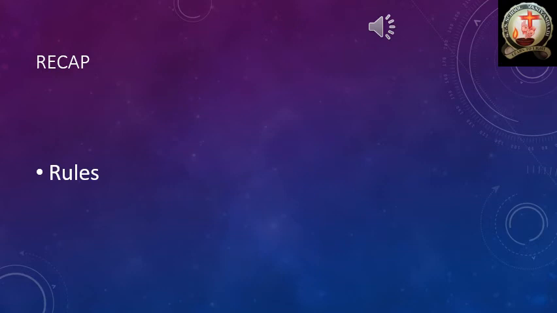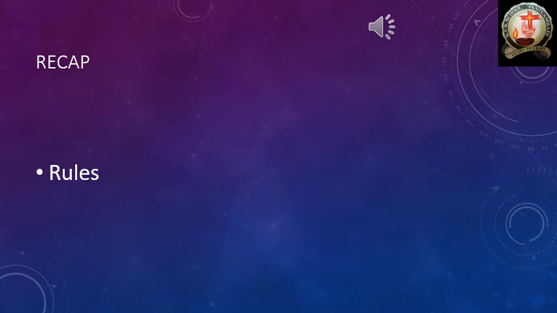That means we are using the first letter of that unit, so we can use capital letters. For example, Newton, what is the first letter? N, so we have to write capital N. Henry, what is the first letter? H, so we have to write capital H. Ampere, what is the first letter? A, so we have to write capital A. Next one, Watt, what is the first letter? W, we have to write capital W. So this is the second point.